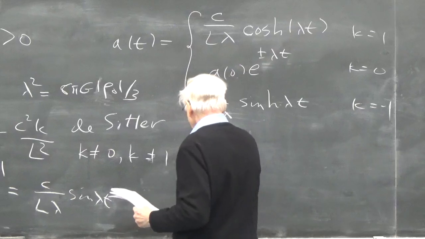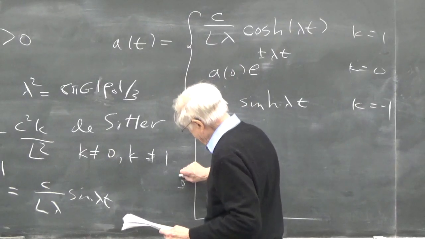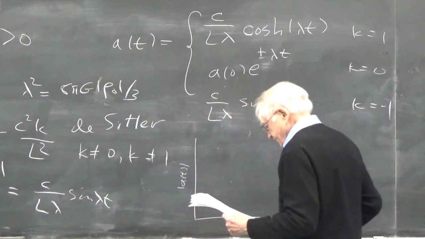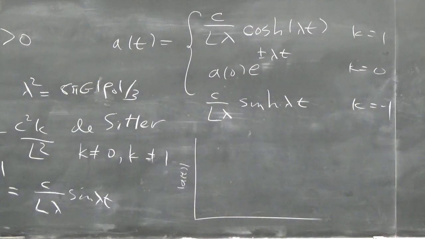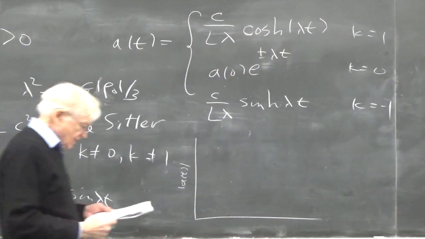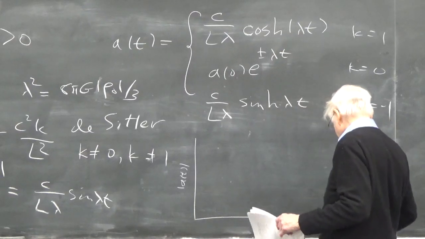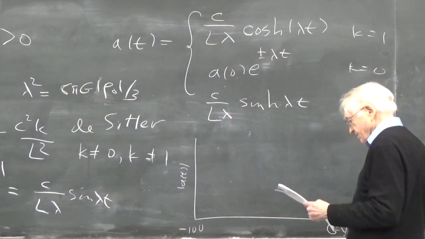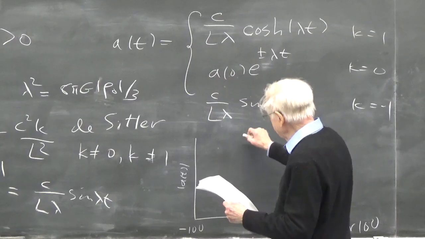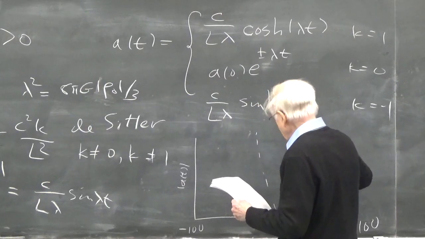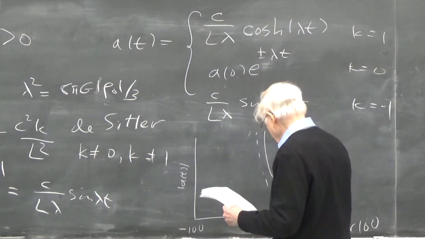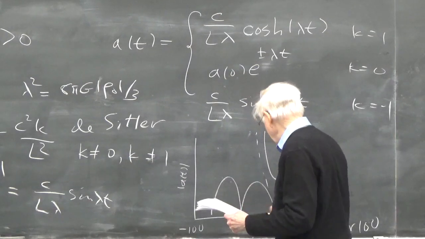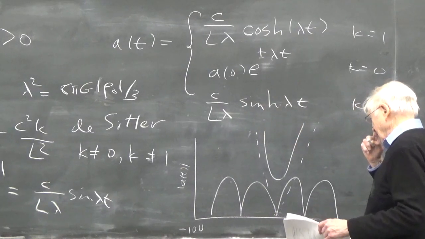And I plotted them in figure 7.4. Over here I have the absolute value of a of t, because you can see that the scale factor comes in only as its square, so the sign of a doesn't matter. And so if we have time in gigayears, with minus 100 here and plus 100 here, what we've got are various possibilities. One is this dashed thing, another one is this, and then a third is this bouncing type case.